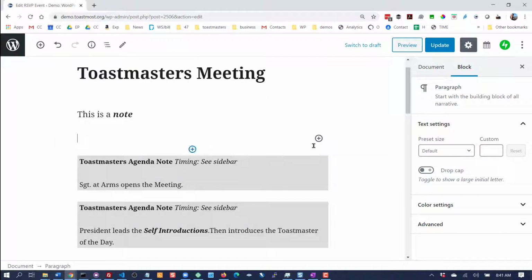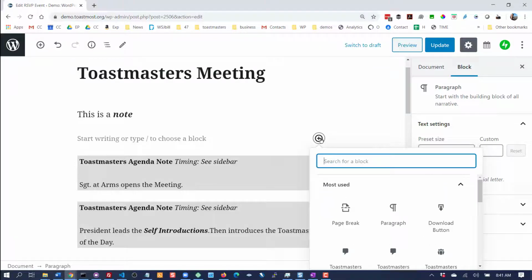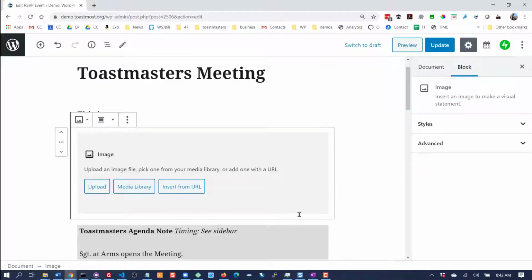Now to add a different sort of block, the WordPress editor is based on what they call blocks of content. So if I want to add a different sort of block, I could pull up this little menu by clicking on the plus sign that appears in lots of different places on the screen. And I can search for image.